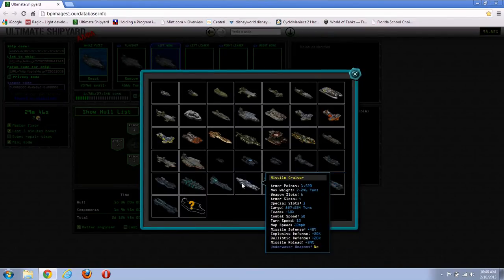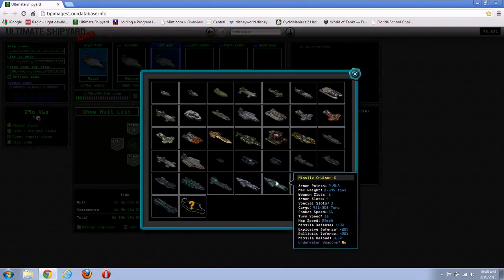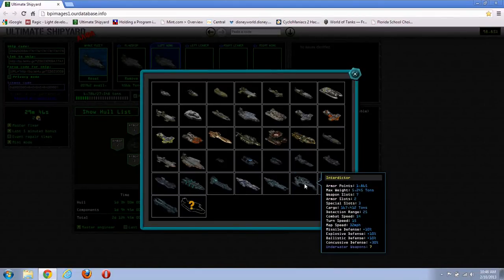Missile cruisers, I kind of ignore this one. Missile cruiser X. Most people right now are using them for base hitting or base prepping. Basically one of the two, because it has a lot of evade for flak, which is a really important thing.